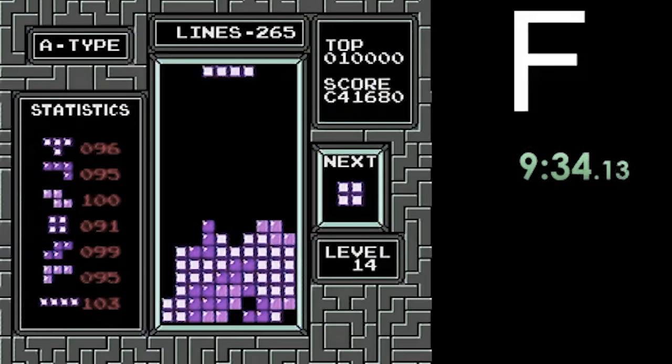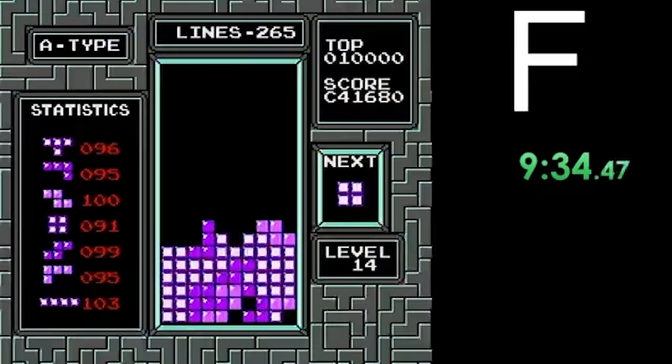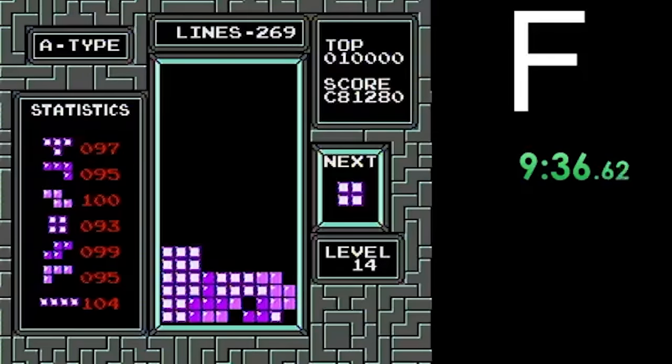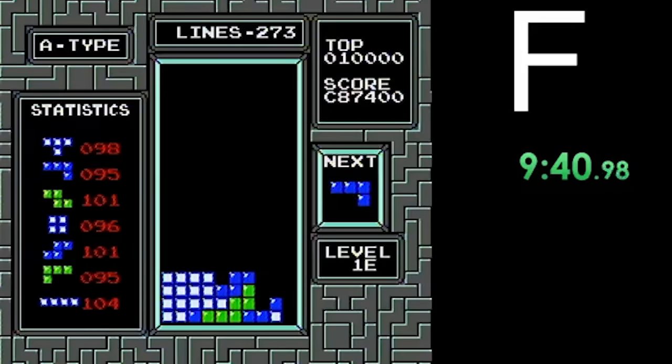A little bit of context here: Cheese had 233 milliseconds in order to get the line piece to the left here, and if he rolled his fingers perfectly, he would have had to do 20 inputs per second minimum. In reality, it was probably more like 23 inputs per second, as shown by the classic Tetris bot here. Since the best Hyper Tappers at the time peaked at 18 inputs per second, the movement speed that Cheese commanded with the rolling playstyle was truly unprecedented.